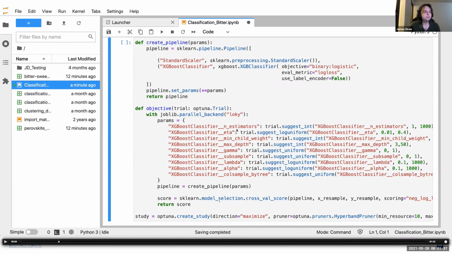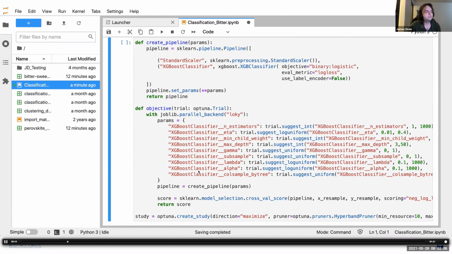We create the pipeline based on these params after randomly guessing, and then we score it using cross-validation. I don't list it out here, but it's fourfold cross-validation using the logistic loss. We've defined our objective per the previous slide. We then create our study where we're trying to maximize the negative loss, so we're minimizing it.